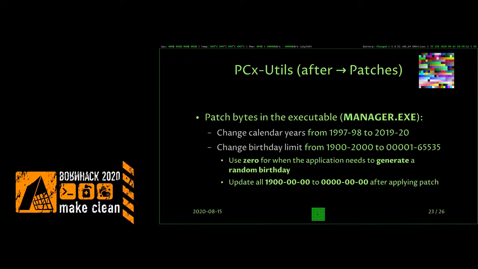But what happened is that then I had players in the game that were born in 1900, and it was 2019, so they were pretty old. So I had players 120 years old playing the game, which was not very good. So that's why I leave this to 1, and then I go update all the data and I just put it to 0.